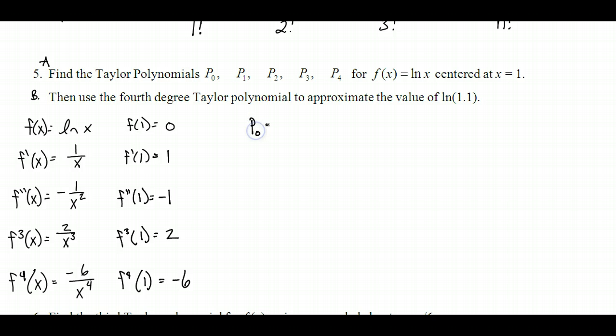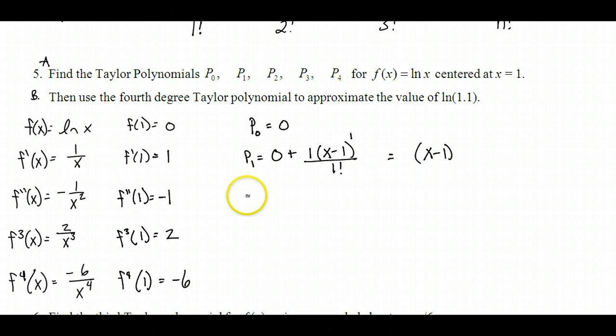So our 0 degree polynomial, 0 degrees, this would just equal 0. Then for our first degree polynomial, remember you add your previous terms, so this technically should be 0, although it's not going to matter. Plus, here we have our 1, so our coefficient is 1 times x minus 1, because we're centered at 1. That's to the power of 1 divided by 1 factorial. And you should always simplify, so you definitely don't want to write all this stuff in. It's much better to rewrite this as just x minus 1.